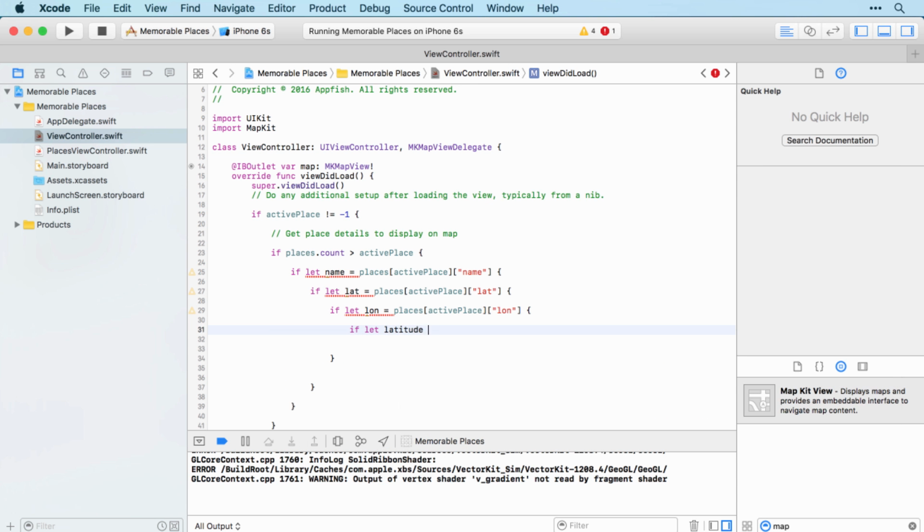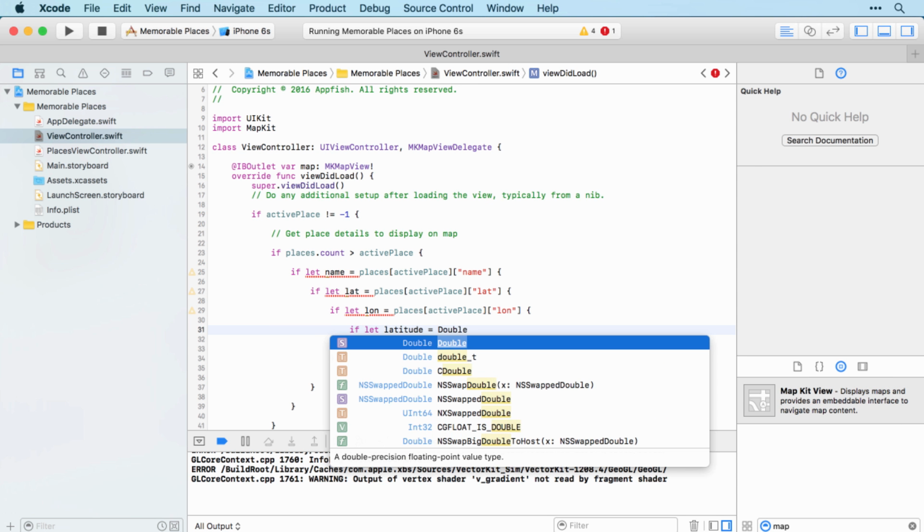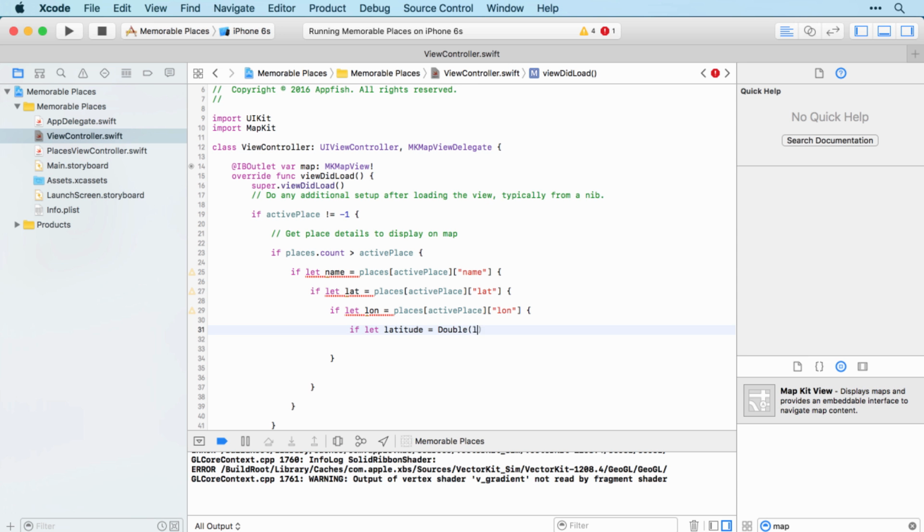So one is going to be latitude, which is simply going to be a Double version of lat, because lat is currently a string from which we won't be able to create our coordinate. And similarly, longitude will be set to Double of lon.